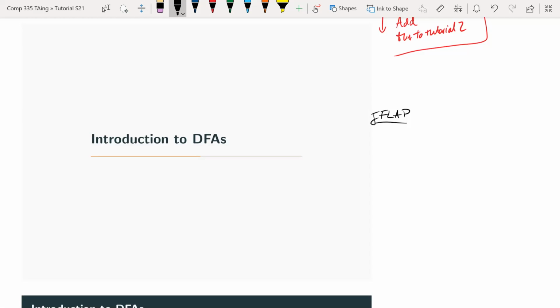And if you don't want to be bothered learning how to use it, we're going to post a quick demo video that's just going to explain how to use it. You'll see that it can be used to write a DFA, but I suggest that you use it throughout the course, not just for DFAs, but also for NFAs, and then we'll also look at PDAs and Turing machines. When we get there, I think JFlap is going to be even more useful than it might be right now. So that's the first announcement.